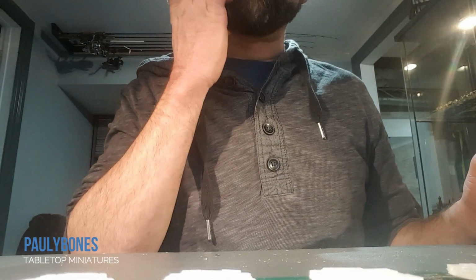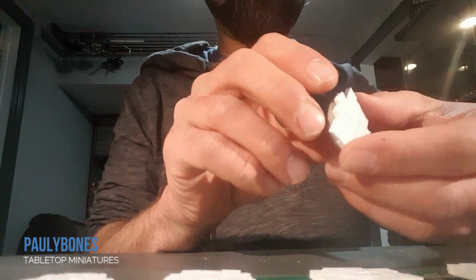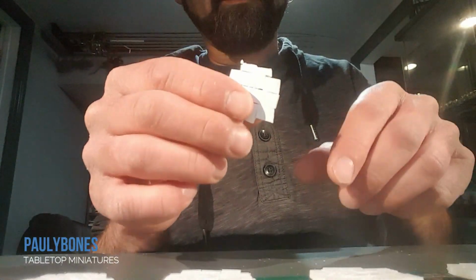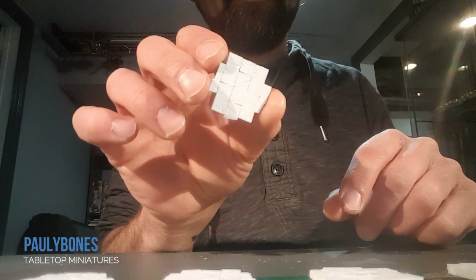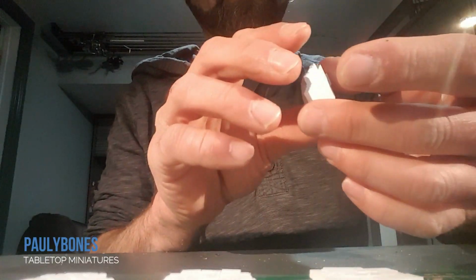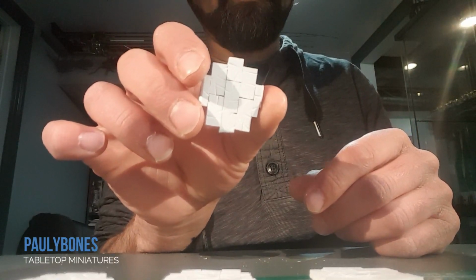Okay, now that I've glued all the tiles to the bases, you see this? Looks like a mess, right? You're like, what the heck is that? All over the place. That's what it's going to look like. But you always have to imagine what the end picture is going to look like. So I'm going to let these dry up. I've done 6 of them, right? See how the cracks and all that stuff come into play.